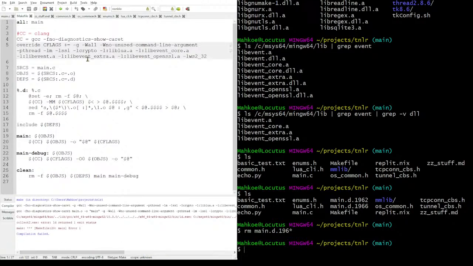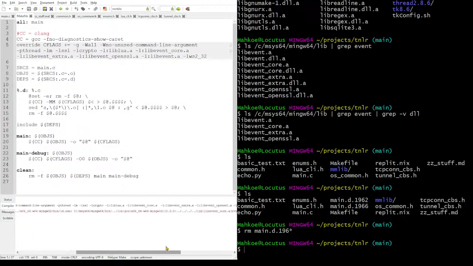Undefined reference. Let's try putting this last. Undefined reference.